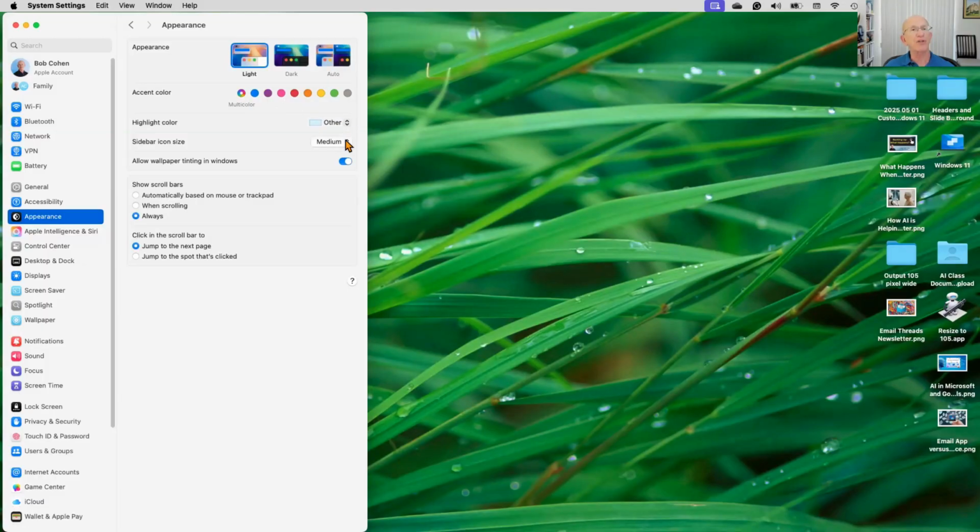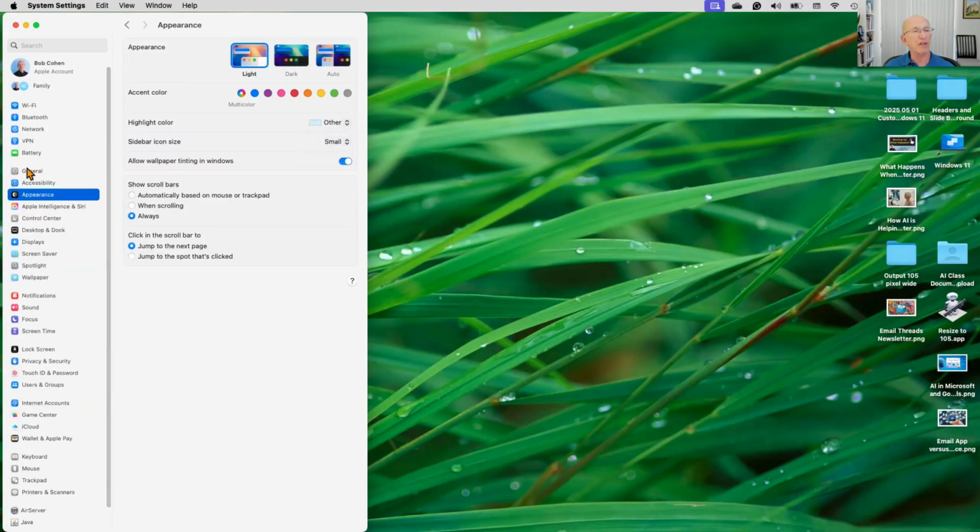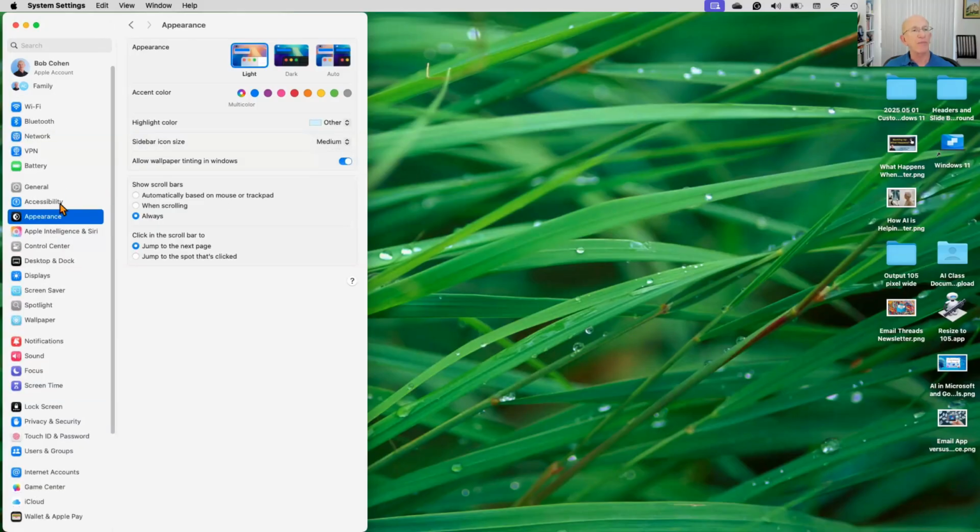You can also change the sidebar icon size. These are icons here. If I change them to large, you see how they became large. If I change them to small, you can see how I can see more sidebar icons here. Whenever you have a menu with a sidebar, it'll automatically change it to the size you choose. So if you have trouble seeing these icons on the sidebar, just go to this medium setting here or whatever it's set at and choose whatever it allows you to do.